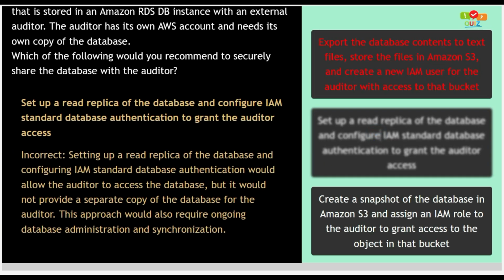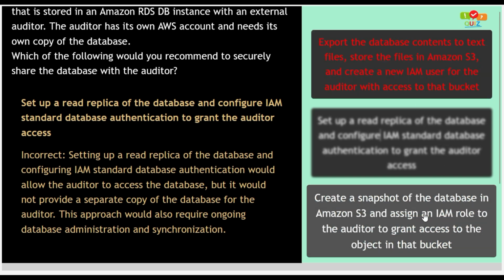Option number 2. Set up a read replica of the database and configure IAM standard database authentication to grant the auditor access. This option is incorrect, as setting up a read replica of the database and configuring IAM standard database authentication would allow the auditor to access the database, but it would not provide a separate copy of the database for the auditor. This approach would also require ongoing database administration and synchronization. This option is incorrect. Option number 3.